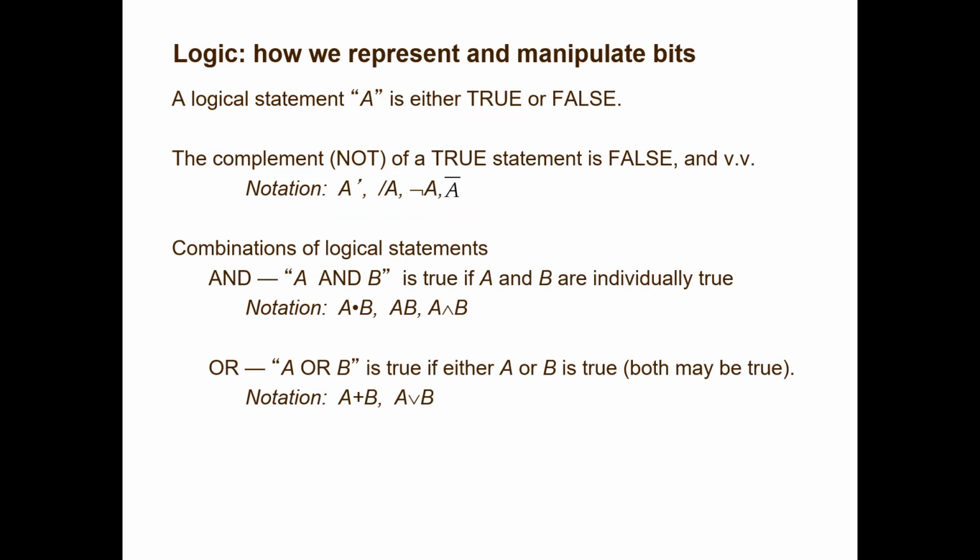So now that we have a way of representing numbers in digital systems, we need a way to manipulate them. And that's where logic and Boolean algebra come in. In essence, in a logical statement, A is either true or false. And this correlates in electronics as either a high or a low voltage. The simplest logic manipulation is the NOT operation. And this is denoted by any of these notations right here, although the bar over the character and the apostrophe are the most common, and those are the ones we're going to be using in this class.